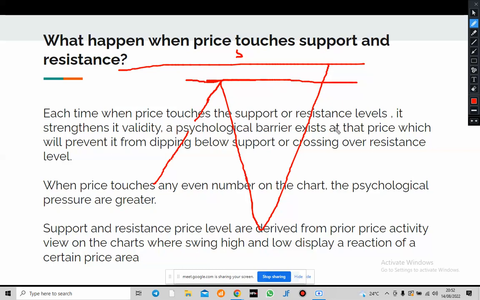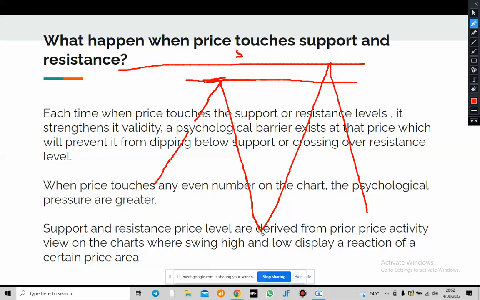So that means support and resistance can be broken at any time. But it headed towards this resistance and then it dropped again. The first time the price reached the even number, the market reacted drastically. The second time nothing happened, unless it touches the major support or resistance before it drops. The same thing goes for the support.